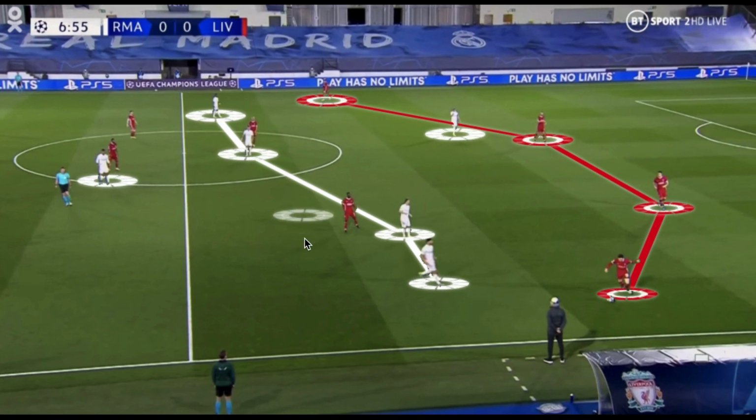And for Liverpool, the players in midfield, Fabinho was alongside Keita and then Wijnaldum, and then Jota would then come in to midfield as the false nine to try and secure possession in advanced areas and progress the ball wider, while Mane and Salah inverted to pin the back four.